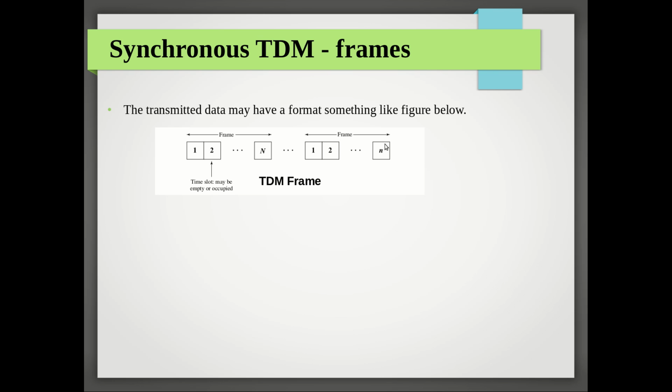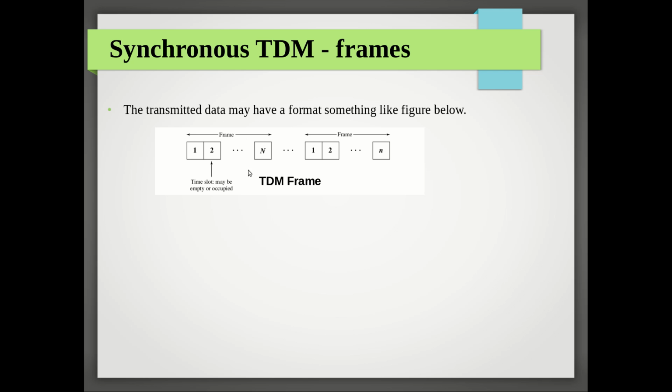In this way we are forming a frame, and frame by frame we will be sending the information through the common communication link to the receiver, and at the receiver side with proper synchronization in terms of time, whenever a frame is coming, this is what is called a time slot. And what we are doing is dedicating a time slot for each and every source which wants to communicate with a particular destination, and at a particular point of time this source may not want to send data, or it is having some information to send, so that we can't guarantee. That means if you are looking at the time slot, it may be empty or occupied at any time.